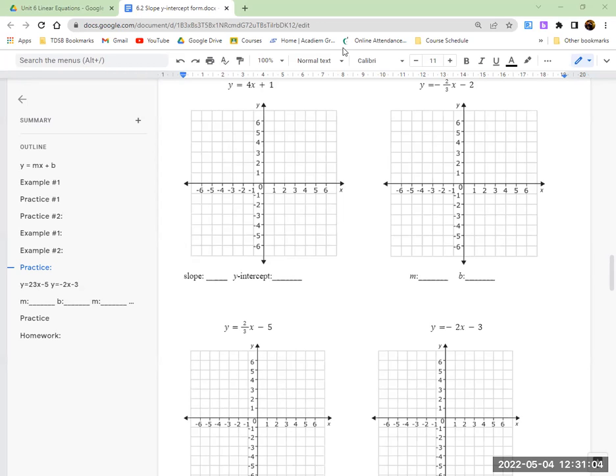Okay? Starting off, anytime you're given an equation and you're asked to graph it, the only clues you have are these two numbers, this number and that number. In fact, if you have those numbers, or if you can find those numbers, you have everything you need when you're graphing. Pay special attention, please. The first number that is multiplying with the x term is what we call the slope. It is my rise over run. It is my rate of change. It is how I am moving on the line.